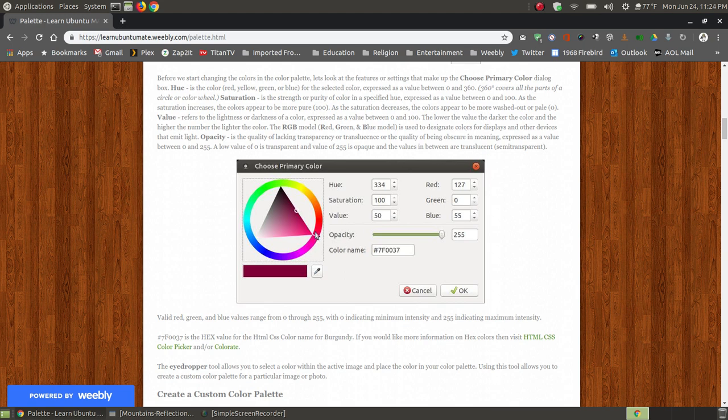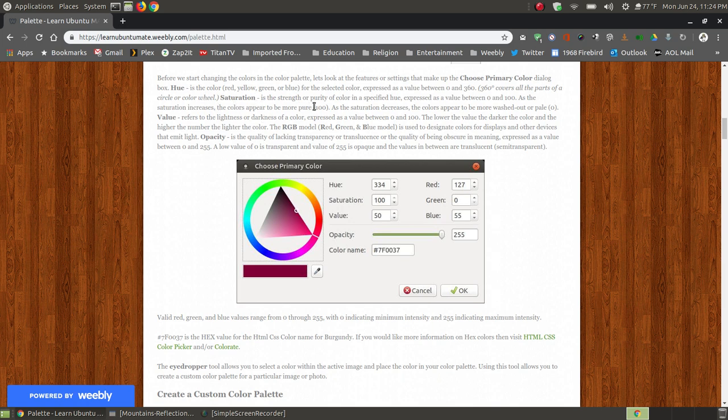Remember the color wheel that you learned? It actually works similar to that wheel. Here's like your starting point. Any place could be your starting point. It just happens to be that's the color at that location. But if you're spinning around, you can only go back to 360 degrees and you're back at the original location. So you can go as small as 0 up to 360 to represent a hue.